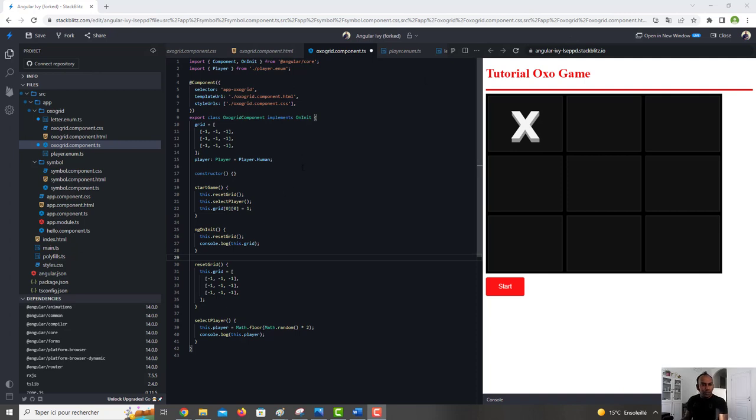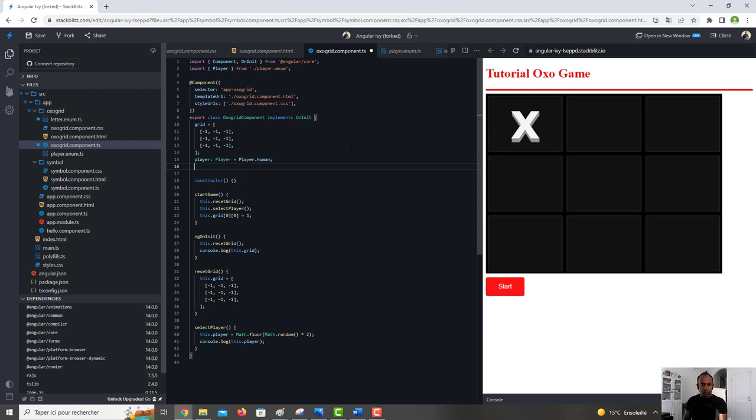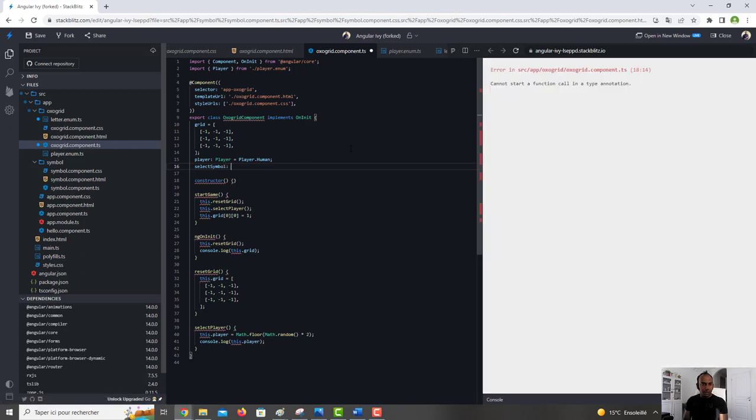Okay, we continue there. So we're just to put a random symbol also. So when you have select the player, after you select also a random symbol. So this is exactly the same that we do here. So it will be two way. So it can be just 0 or 1 also. So it will be exactly the same. So we do exactly the same. So we have select a symbol. And it will be also a letter here. And by default, we can put it will be O, for example.